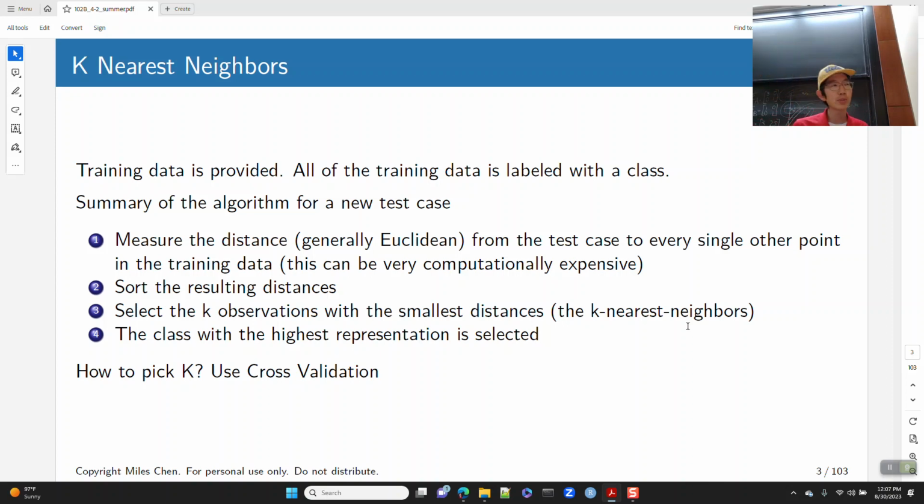The way we use the data is we say, okay, here is our test case, and let's find other points in our data that are similar to this test case, okay? And we do that by finding the nearest neighbors. So that's kind of just like, here's our test case. What other values in our data look kind of like this? And if the values that are similar to this test case all belong to a certain class, okay, then we say, okay, we're gonna predict that this person belongs to this class, right?